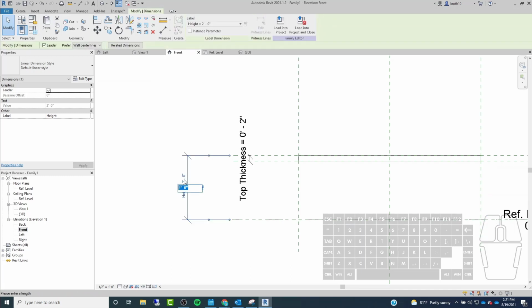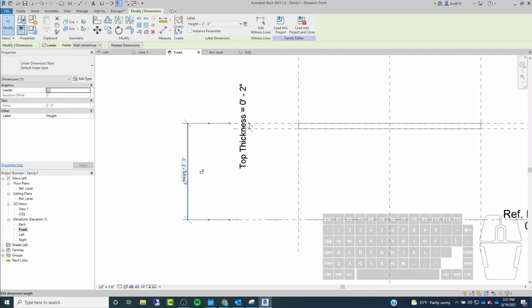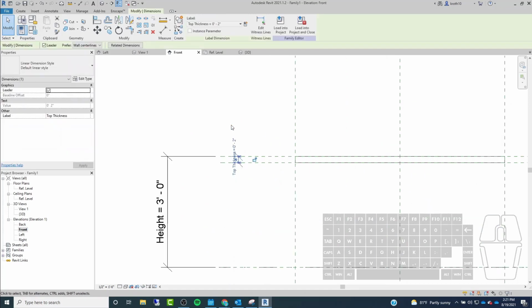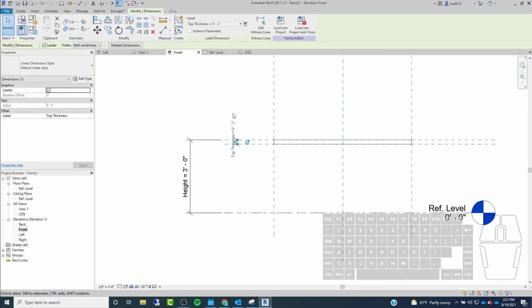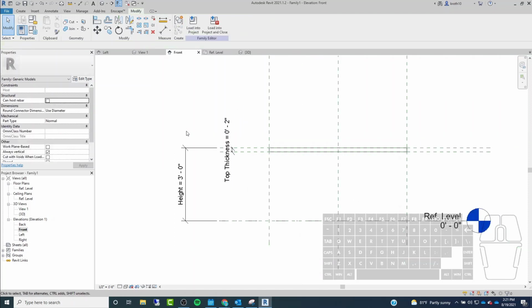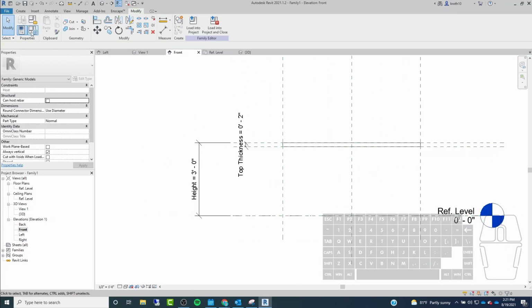Now if I change that height to be like 3 foot, let's see if it's going to do what I think it's going to do. No, that actually worked. Okay. So we don't need to lock this. I was afraid that if we did that, it would just pull this up and it would leave the bottom edge like way down here, but I guess we don't need to lock it, so it's doing what we want.